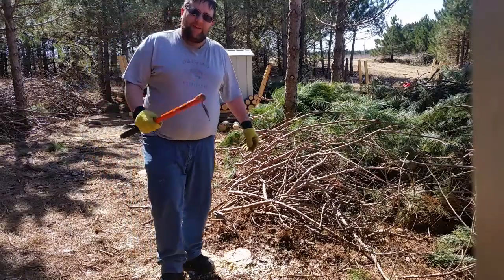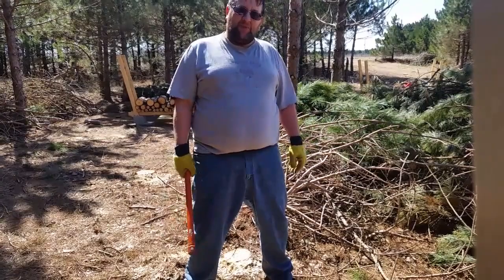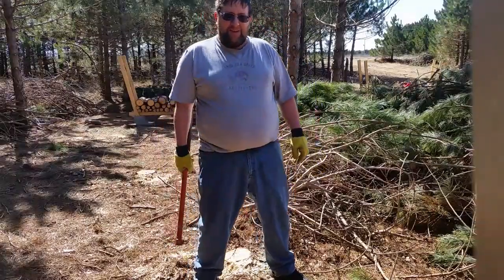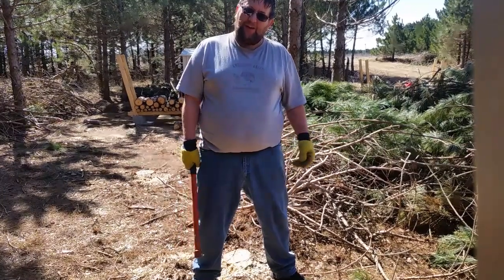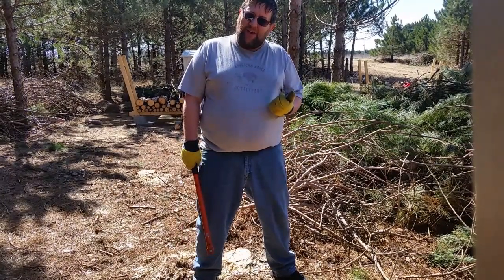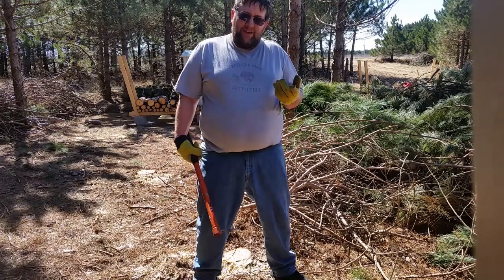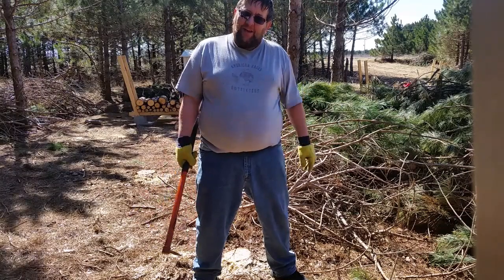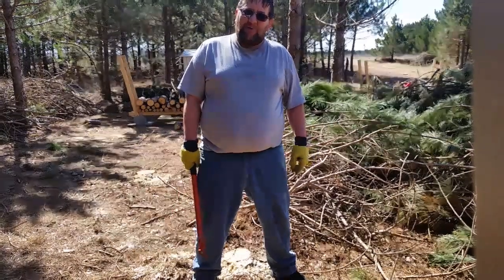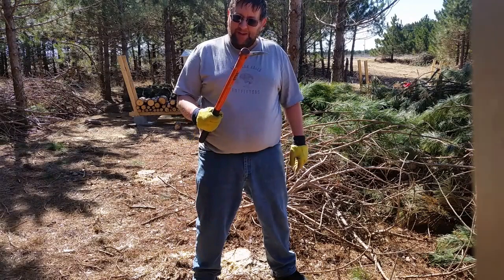More than one person has questioned me why I use this tool. Why not just pick up your firewood by hand and stack it? Well, as you can see, you don't have to bend over. A lot less back injuries. If more people would work smarter instead of harder, they can work longer, get more done, and not have to take time off work on Monday to go see a doctor or chiropractor to get their back checked out.